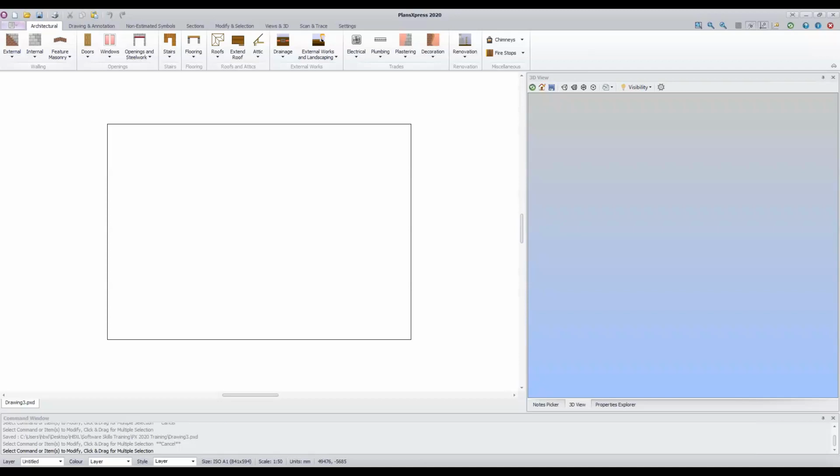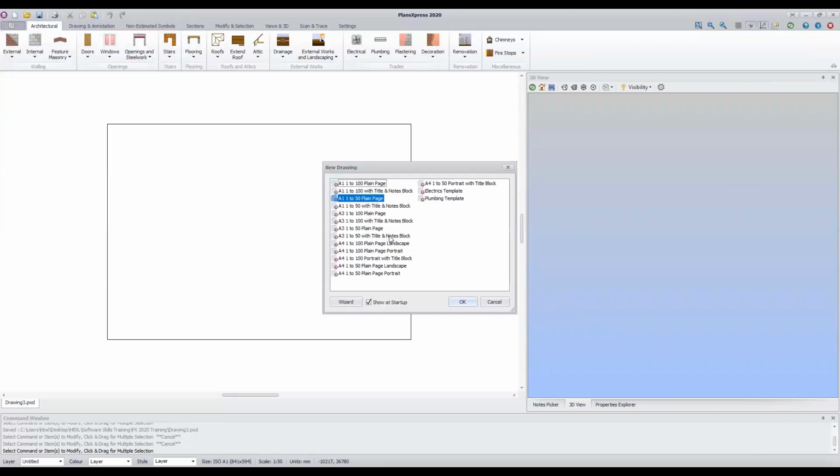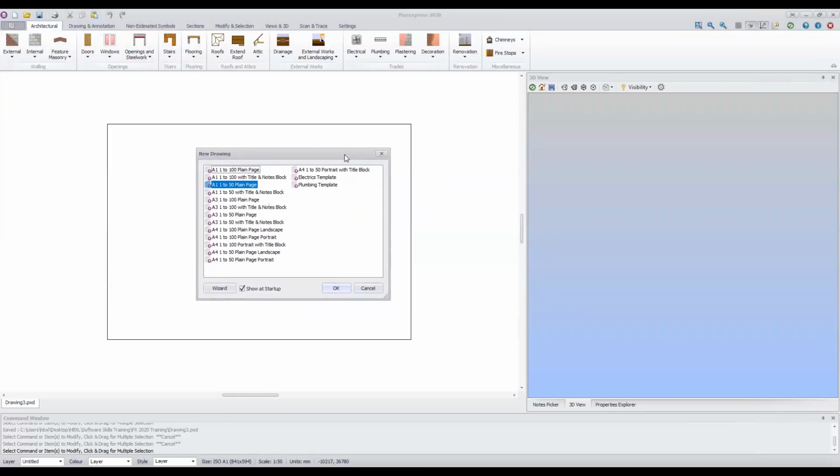Okay, so when you first open your software, bear with me a second because your software will look like this. So the new drawing dialog box opens up. This contains various drawing templates which you can select. The drawing templates control the page size, its scale, and its orientation, as you can see.